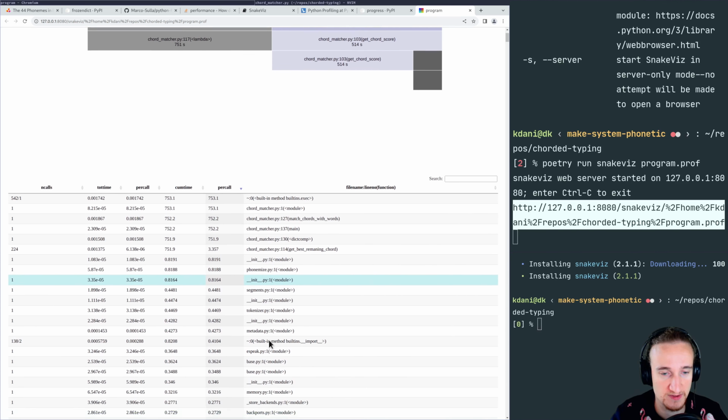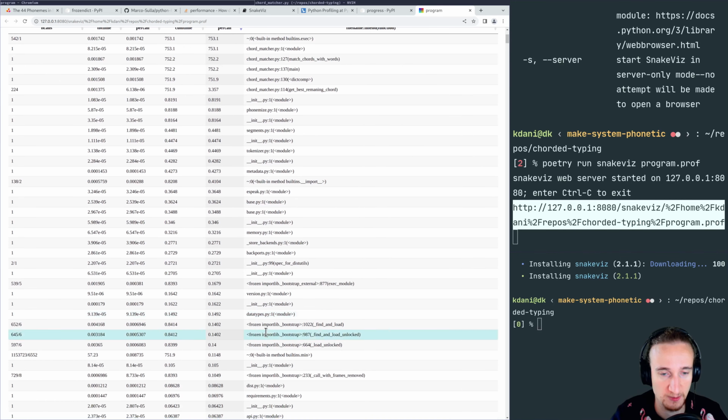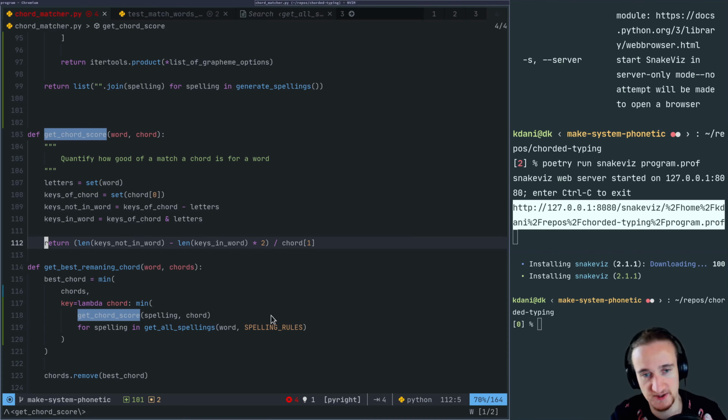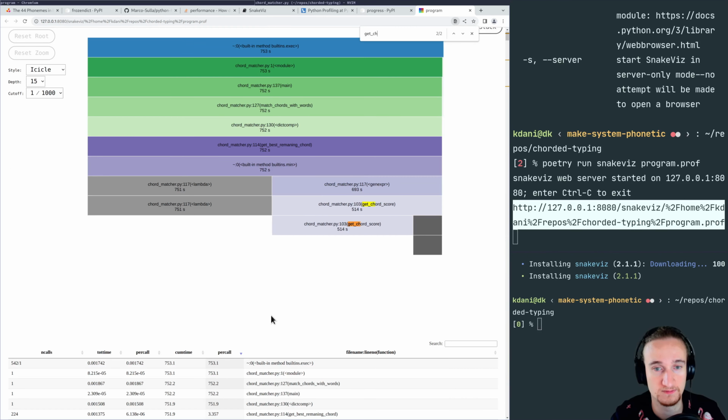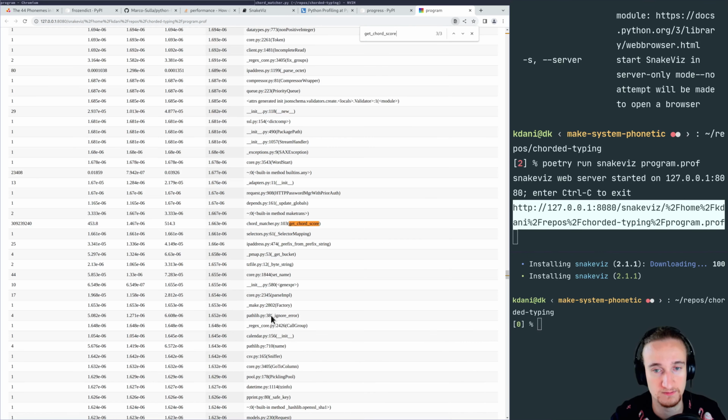Phonemes, data, words. So basically it has a lot of cumulative time.